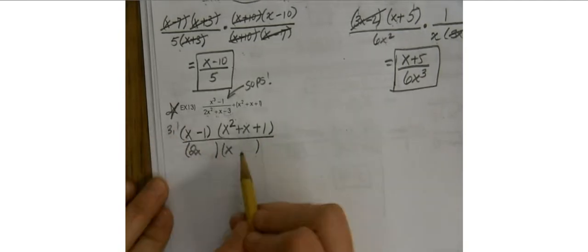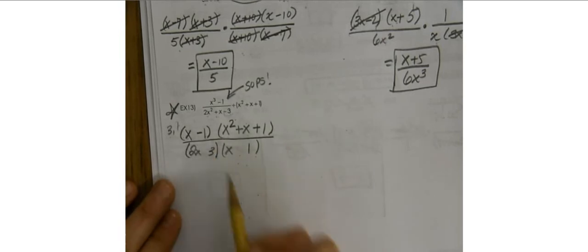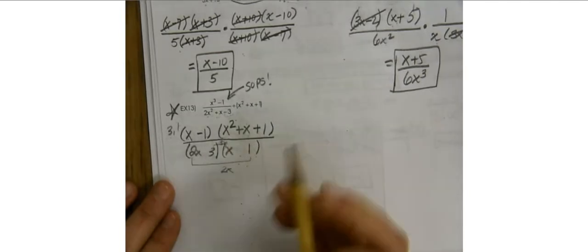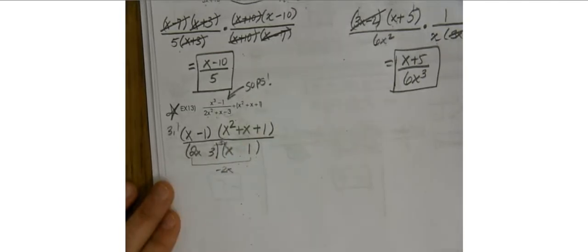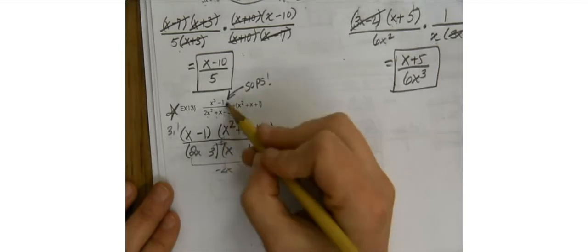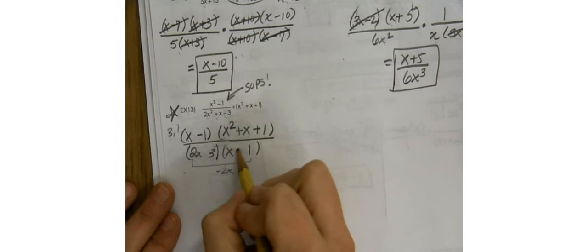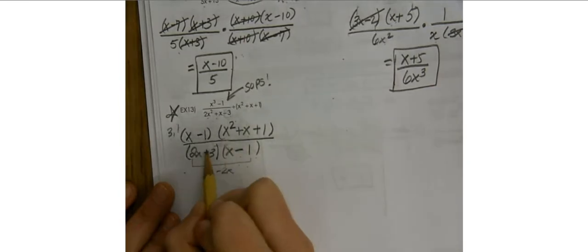So I'm going to put a 1 on the outside and a 3 on the inside and check. 2 times 1 is 2x. 3 times x is 3x, and I want a positive x. So that means that my 2 needs to be negative. 3 minus 2 is 1, so I think I figured it out. My 2x needs to be negative, and my 3x needs to be positive.